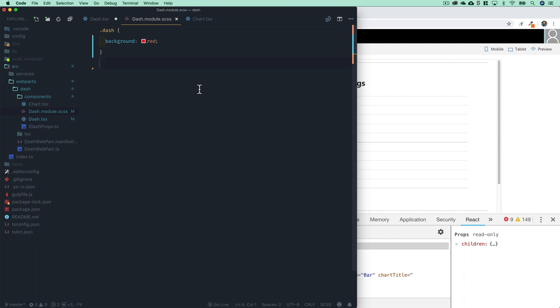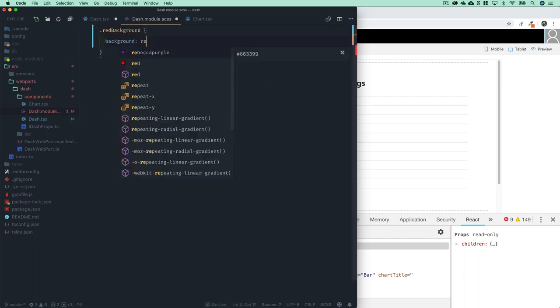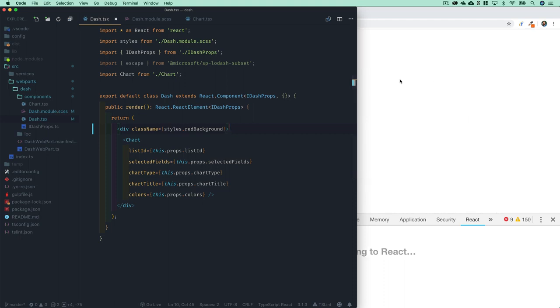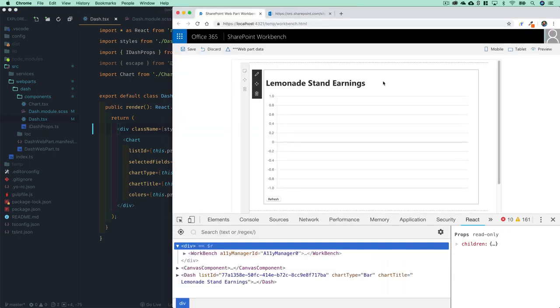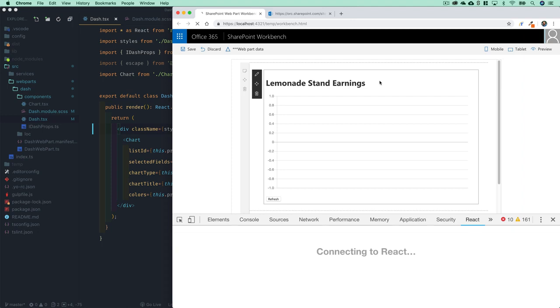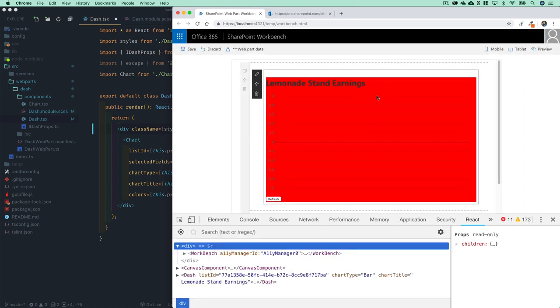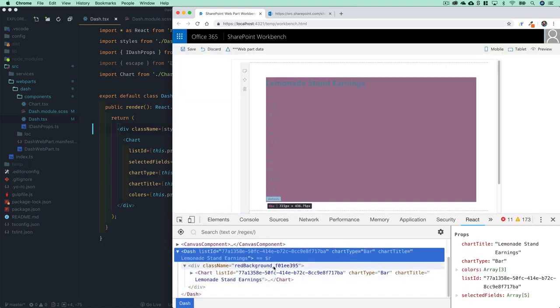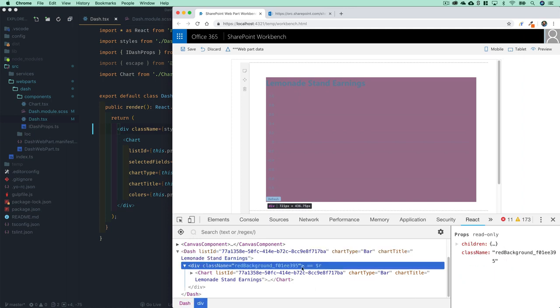So for example, if I wanted to say dot red background, red, if we did it like that, I could say in here styles dot red background, and now that we've set that up and we save and refresh, I think it's going to do one more refresh here. There we go. So we see our very ugly red background when in fact the HTML output of that class is red background underscore and then this wild random text string that gets added on the end.